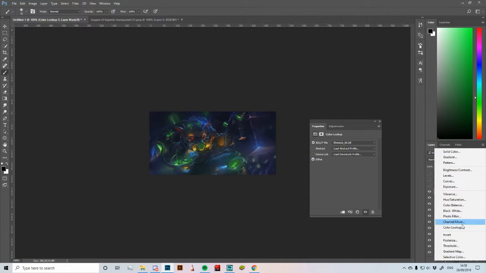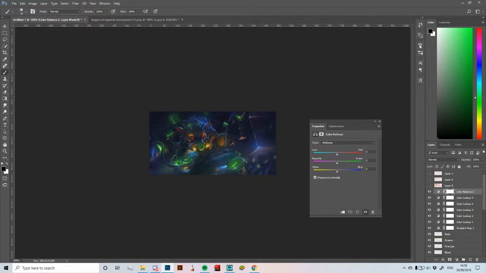What we're going to do next is come in here and grab a color balance. Most people when they use a color balance will just stick to midtones. Personally, I like to jump into shadows, but I like to start with the midtones. For me, this is maybe lacking a little bit of yellow. It's definitely got enough green, so we're going to chuck in some more purple. What do we want? Some more blue or some more red? I'd say some more blue, probably. Something like that. Yep, and it just makes subtle changes.